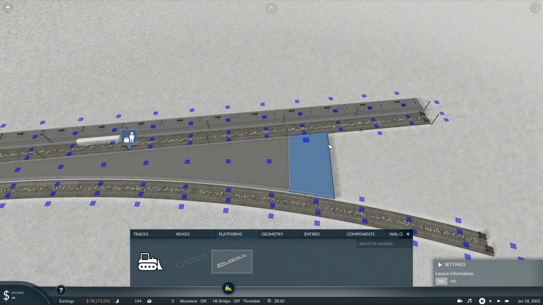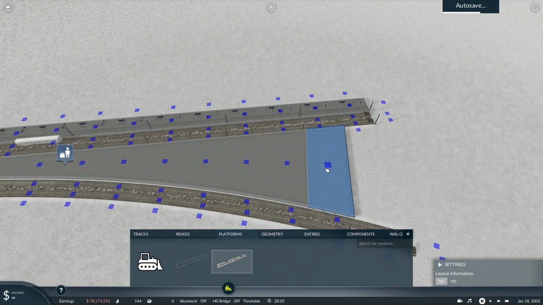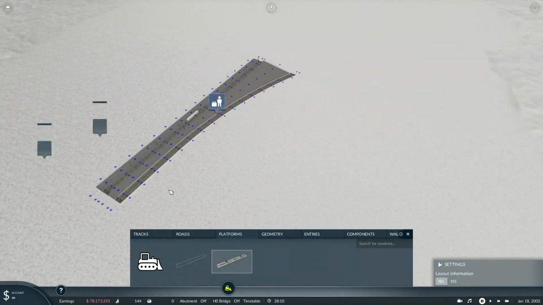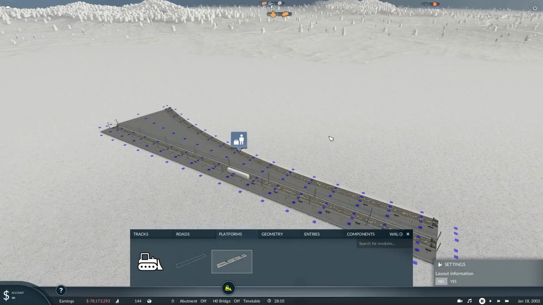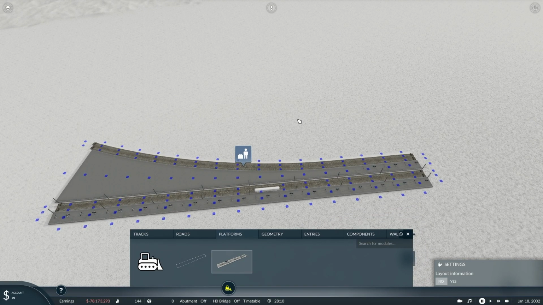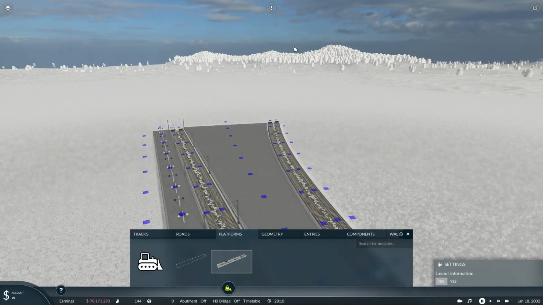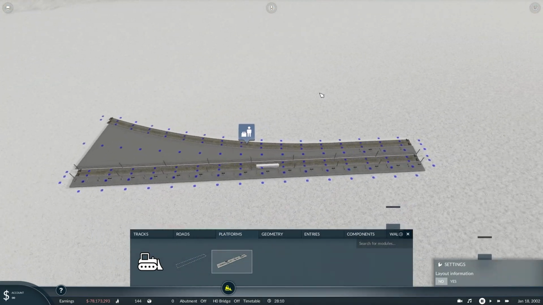As I'm building out the platform, it's following the curvature of the track and filling in the space in between, as I have an autosave. And there we go. A curved bit of platform. I think this mod is fantastic, especially if you've got some multiple tracks that want to come into one station, but you're a bit restricted on space and you're surrounded by a lot of city. I find this is really helpful in generating the curve in the direction that you want these tracks to go earlier on. And I really like it.